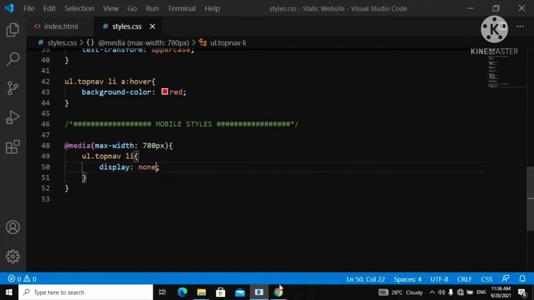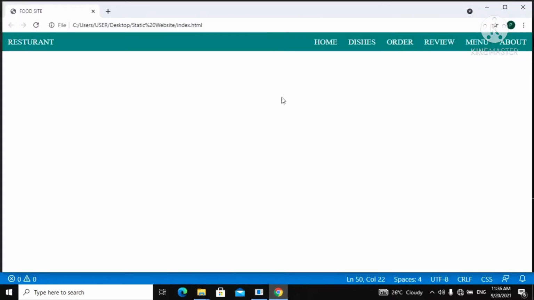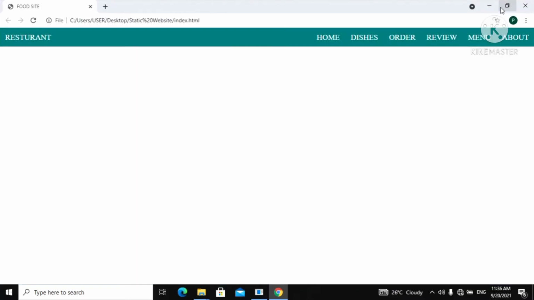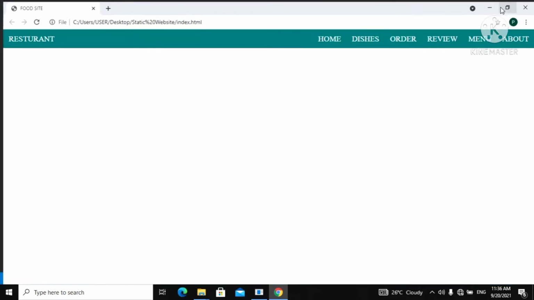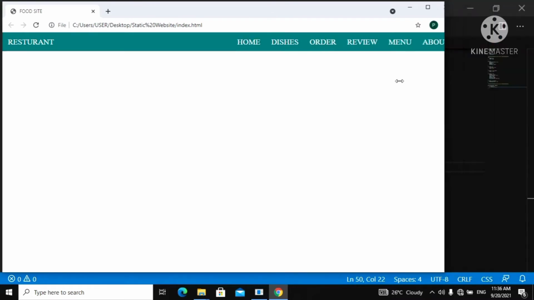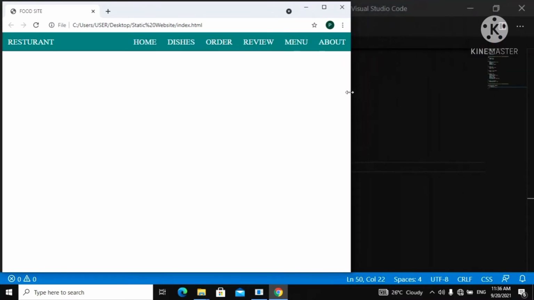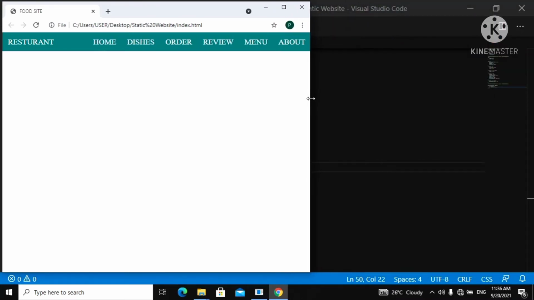Now if we go over to our web page and refresh this, remember this is a desktop view, so nothing will happen yet. So now let's resize our browser. I want you to see this at a max width of 780.